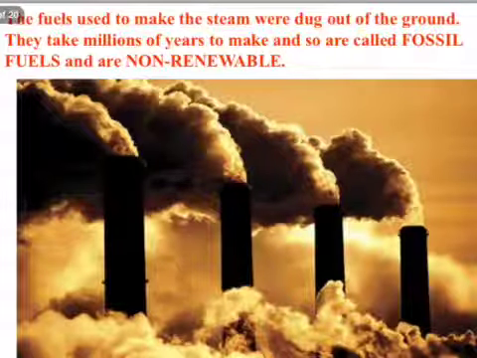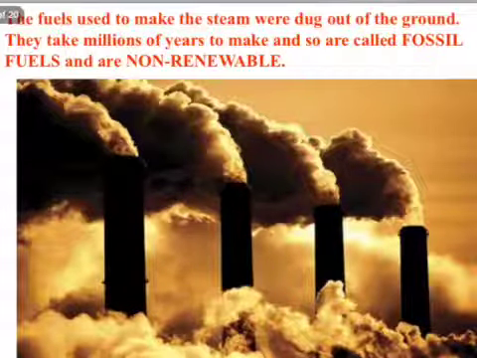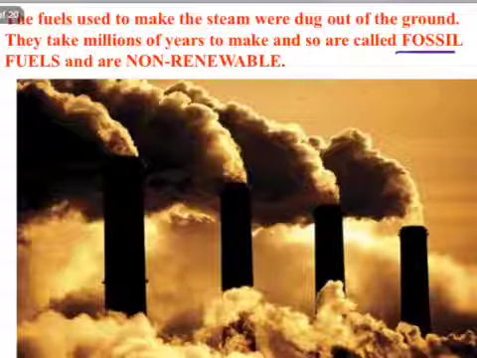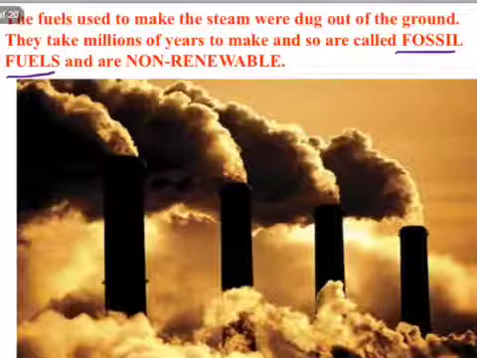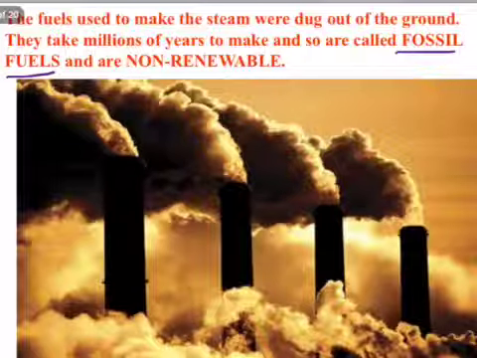The most common way that we get electricity, or the most common resource that we use to get electricity, is something that we call fossil fuels. Fossil fuels are called fossil fuels because they take millions of years to form, and they form similar to the way that fossils form. The problem with fossil fuels, well, there are many. The first is that they take so long to form that we consider them non-renewable. They're going to take so long to renew, in other words, so long to get more of them. As we use them up, as we burn them to make our electricity, we are not regenerating them fast enough. So basically, one day they will run out.